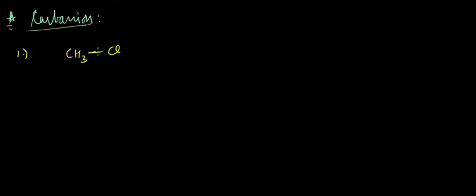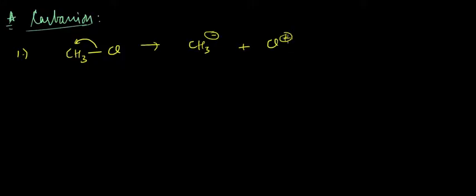Okay, hi guys. So in this lecture we'll be discussing the stability of a carbanion. Okay, let's get started. So we have a carbanion. Let me first put on the heading. So let's suppose we have this reaction with CH3Cl, and what happens is CH3 actually takes back the bond electrons from Cl, resulting in CH3 minus and Cl plus.